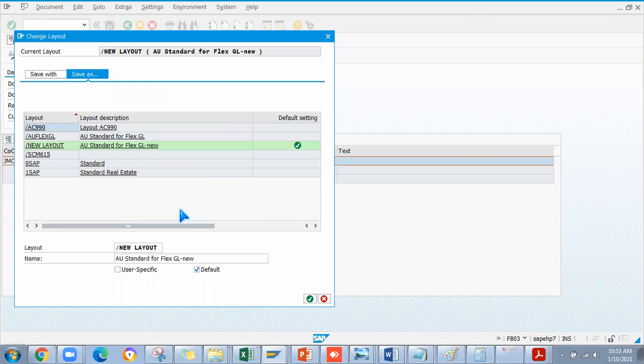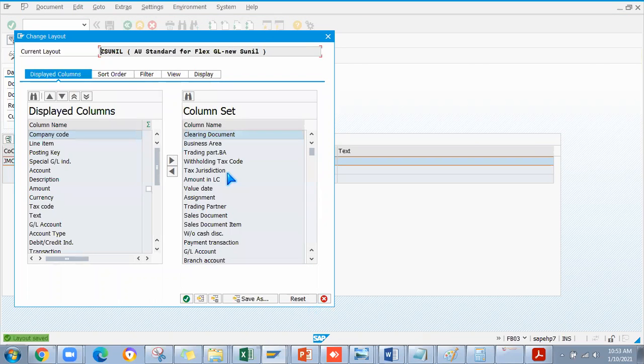There are two things here. You can see two checkboxes. One is default and one is user specific. When you select user specific, only the user I have logged in with, user 17, is able to see that layout. If you go with default, whoever logs in to that server, for example 10 or 20 users using this server in real time, for everyone that layout will be the same. So now I'm going to use user specific instead of default, and I'll name it Z Sunil. So like this I can save it.